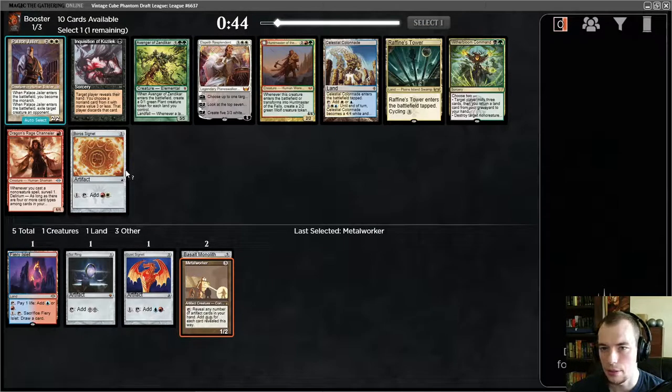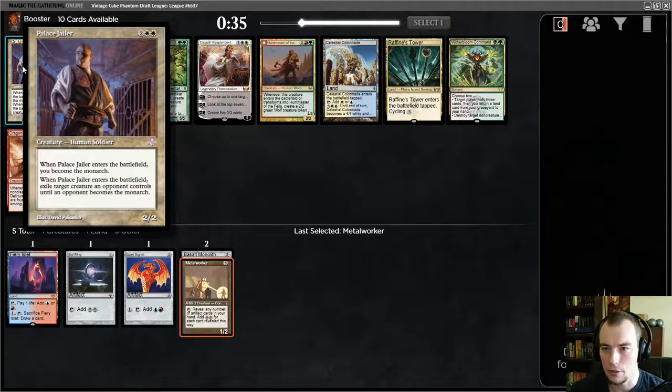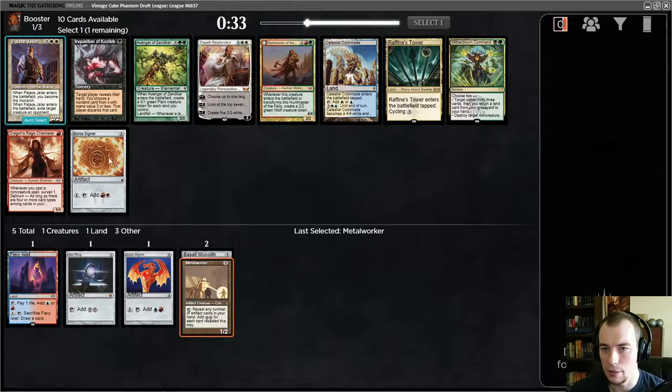Okay, Plains Island Swamp. I could think of Boros Signet if I just want to stick on more artifacts. Big Elspeth is not really that exciting. Palace Jailer's good, but do I want a double white card? I don't think so. I'll just take Signet.